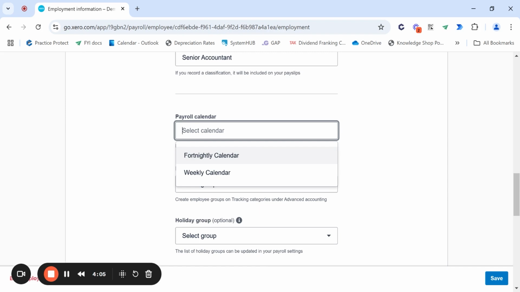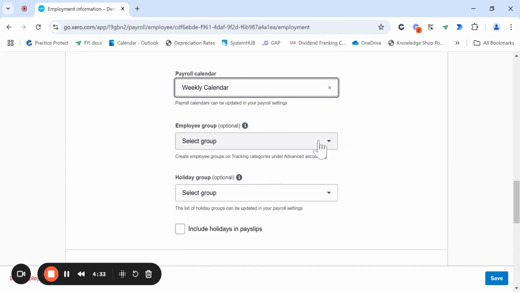because again, this can be quite tedious to set up, but hopefully you just have the 1 or 2, depending on how often you pay your, I guess, employees. These are the options that you'll see. If you see a lot of weekly calendars and you pay weekly only once to one group of employees, might be worth reviewing these calendars and making sure they're up to date and marking any as inactive if you no longer use them. But in this example, my employee is on a weekly calendar. I'm going to pay them weekly, so I'm going to select weekly calendar.